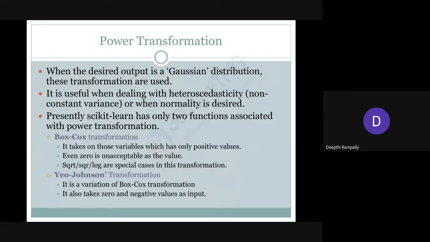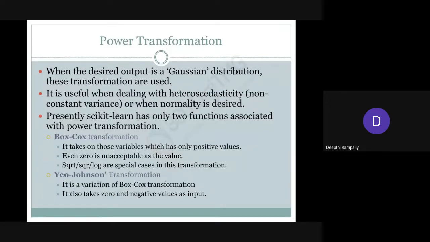So this power transformation will give you two different techniques. One is Box-Cox and Yeo-Johnson. When do you use Box-Cox and when do you use Yeo-Johnson? Certain criteria is there here. If your data, that column you are taking, has only positive values, then only you'll apply Box-Cox transformation. Even if zero is there, Box-Cox will throw an error. It will not understand what to do, what is it you are passing. Yeo-Johnson transformation will take zero and negative values also as input.